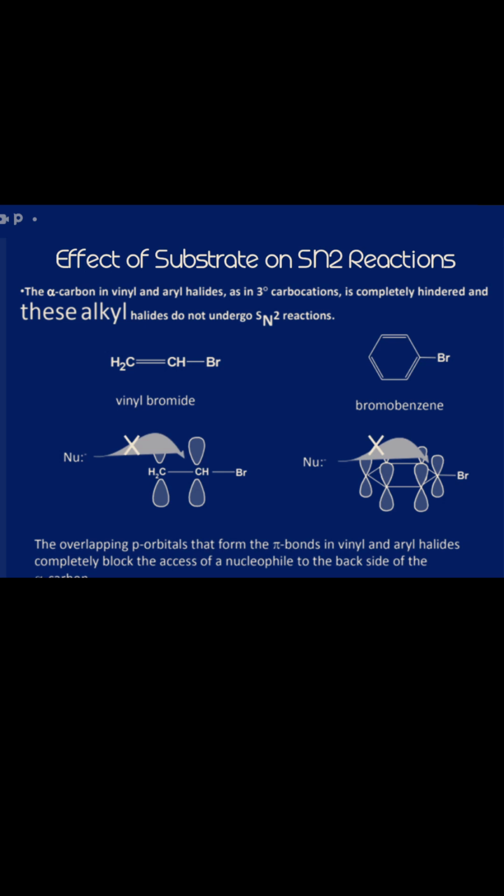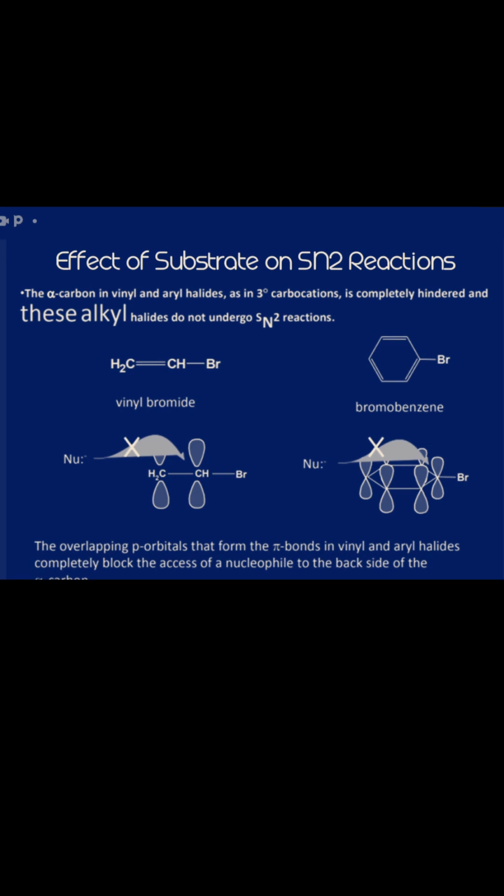So first of all, let me tell you what a substrate is. A substrate is a species on which a nucleophile attacks. A nucleophile attacks on a substance that is called a substrate. And a nucleophile is an attacking substance in SN2 reaction. And a leaving group is a group that leaves from a substrate. That is called a leaving group.